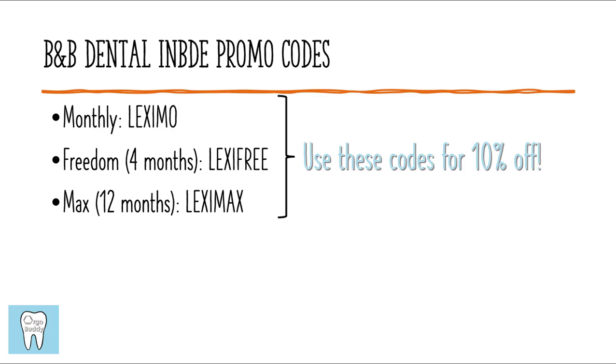The nice thing about the Freedom one is that it is going to save you a little bit more money, and that's a set 4 months that you'd have access to the materials. I don't think, like I said before, that 12 months is really necessary for most of you guys. It's really just going to depend if you have some sort of crazy circumstances, maybe. But for the vast majority of students, I think what makes the most sense is going to be the 4-month plan. But for those of you who have limited time, it is nice that they offer a monthly option as well, so that if you just want to use it for a month, let's say your exam's coming up, you still have that option.